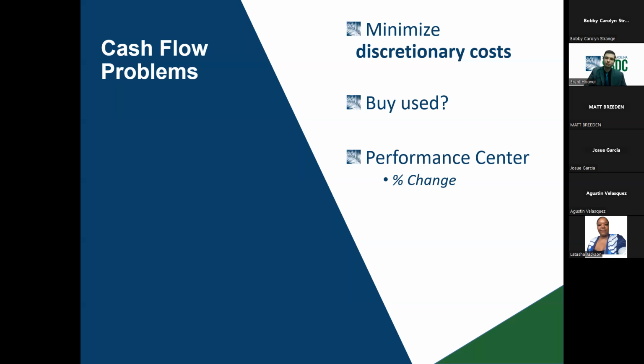And as I mentioned, everything's mostly set up as a percentage, right? Well, the performance center within QuickBooks will actually allow you to track that. You can analyze everything as a percentage if you so choose. The one thing I would suggest that you do not make a percentage is the owner's payment. Because the owner's payment is really tied into what you need to pay your bills, grow a savings account, etc. That's a dollar value. And in essence, I see that as a hard dollar. The rest of them are soft dollars where you can see maybe that we are spending a little too much. We can pull back on something.